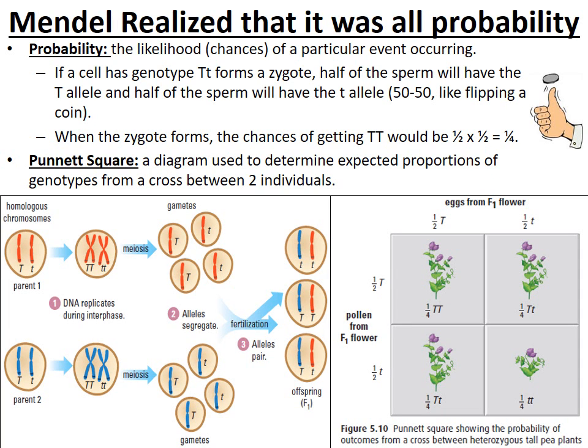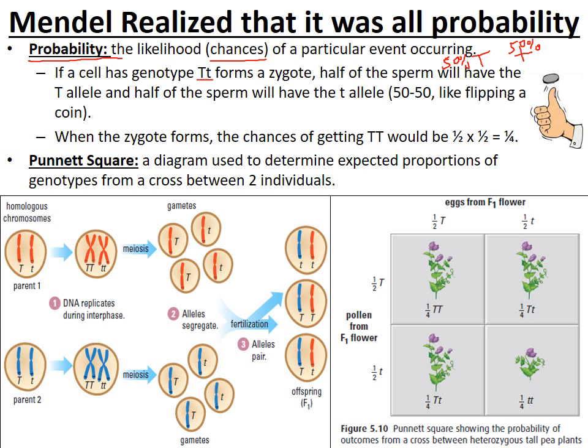So when Mendel did his experiments, he realized that inheritance is really a probability. It's a likelihood of something happening. It's the chances of something happening. It's not necessarily a guarantee. So, for example, he noticed that, let's say you had an organism with genotype big T, little t, half of your gametes would be big T, and the other half would be little t. So roughly 50% of the time you should be transmitting big T, and roughly 50% of the time you should be transmitting little t. Now again, it's a probability, it's not exactly right on, but it'll be about 50-50.